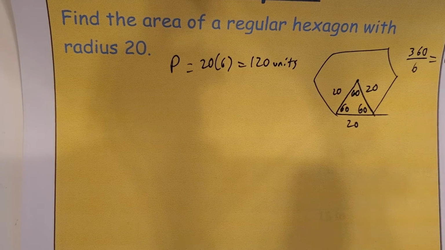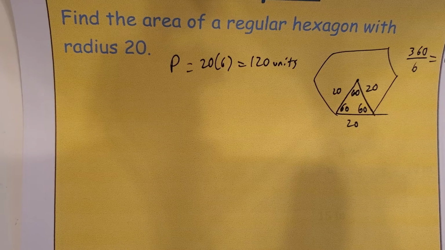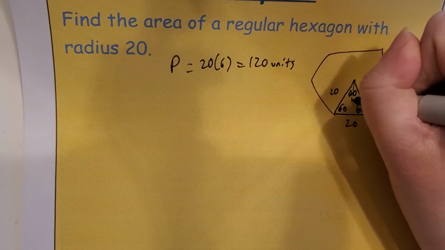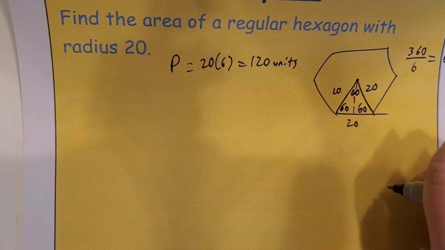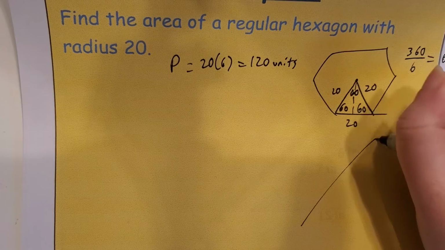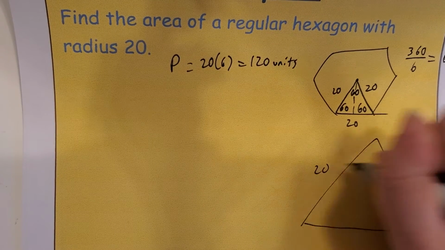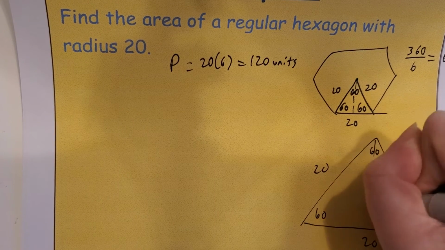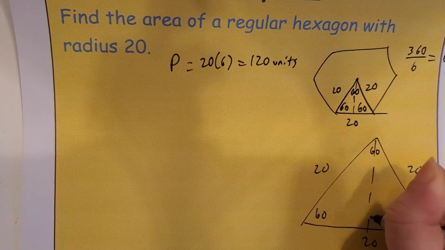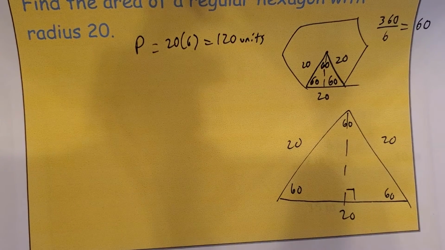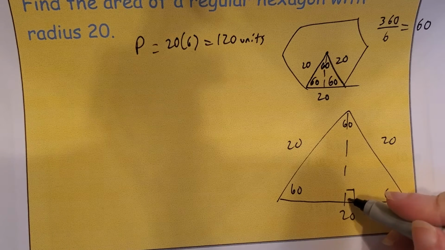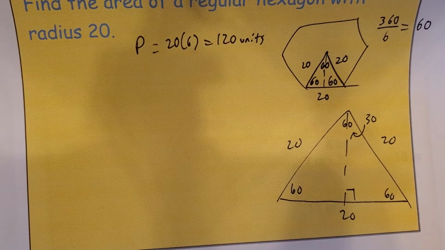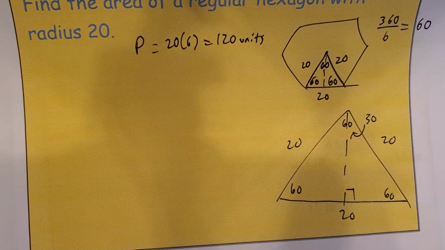But we still also need the apothem, because again, remember the area of regular polygons in general is 1/2 times the apothem times the perimeter. So that would be something like that. And I'm going to redraw this. Let's make it a little bigger right here. So we have 20, 20, 20, 60, 60, 60. This is the apothem. And we know the apothem is perpendicular to the base of the figure. So if this angle is 60 and this angle is a right angle, that means this angle right here is 30. So there's a couple ways you could think about it.